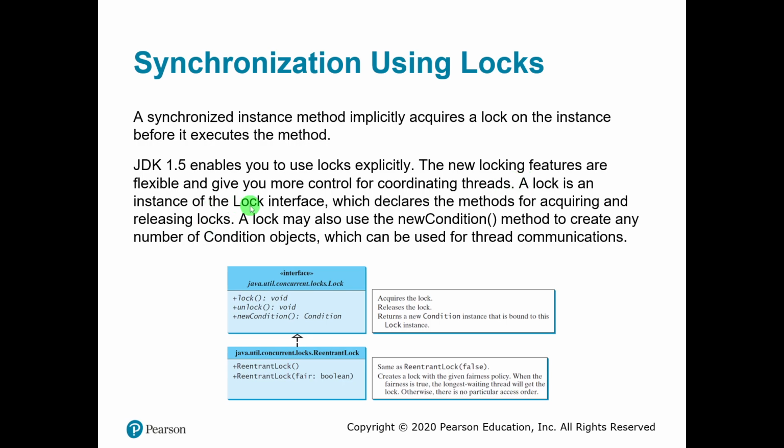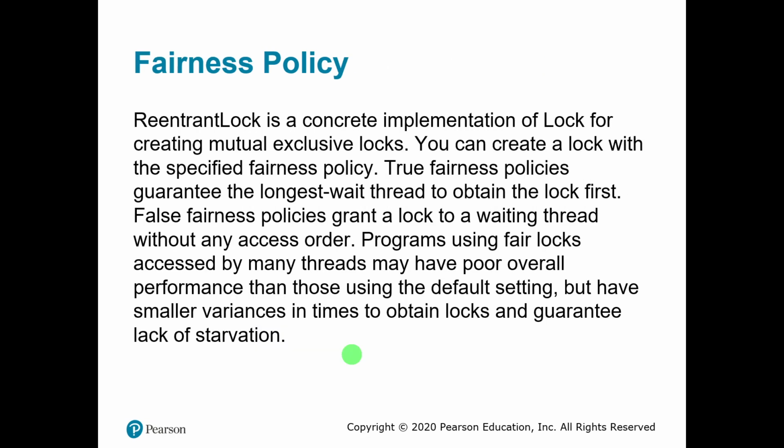A lock is an instance of the Lock interface. So Java has a Lock interface that specifies anything that's a lock must have a lock method and an unlock method and a way to make a condition. The concrete class that we actually use in Java is called ReentrantLock, and it implements this interface. Kind of like ArrayList implements the List interface, ReentrantLock implements the Lock interface. So if we want to create a lock, we use the ReentrantLock class. ReentrantLock is the concrete implementation of Lock for creating mutually exclusive locks manually.